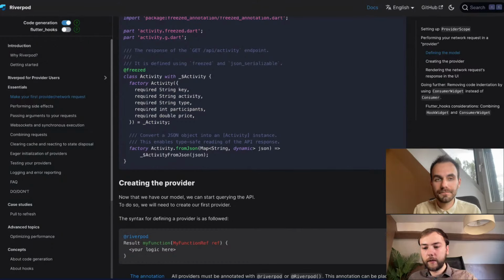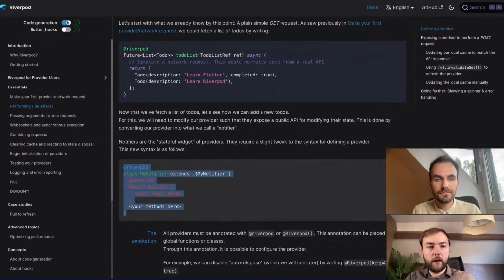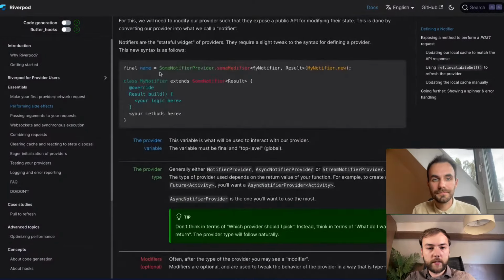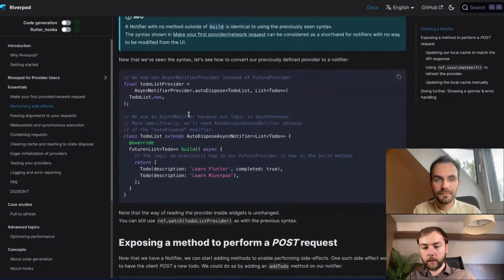But for any new logic, I would recommend using the notifier object, which is the syntax we saw here when we define a class. Like if I don't use code generation, we see I define a class that extends some notifier. We use this thing pretty much. That's the most up-to-date approach. It's more tailored for Riverpod, whereas state notifier and change notifier are kind of like separate tools. They live on their own, and therefore they are less integrated with Riverpod. Whereas here you get more benefits when you use this one.